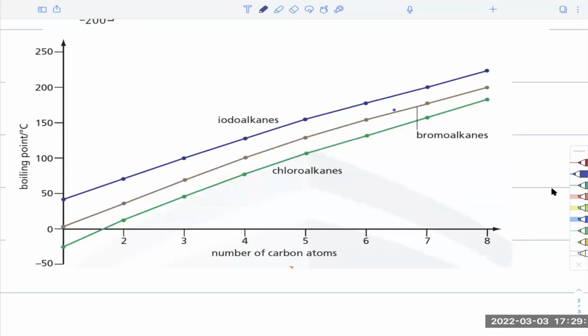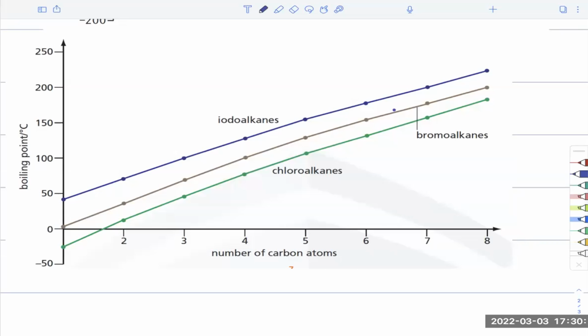But this is clearly the opposite trend, and there's a very simple explanation for this. The reason this happens is because boiling point depends on forces. So the forces in iodoalkane are stronger than the forces in chloroalkane. Can you think of a reason why? It's the same reason why chlorine is gas but iodine is solid. What do you think? Why would that be the case? Maybe because more electrons, so the electron cloud is bigger, so stronger. Exactly, that is the case. Very good. So the electron cloud is bigger. There are more electrons in the iodoalkane compared to its counterpart in chloroalkanes.